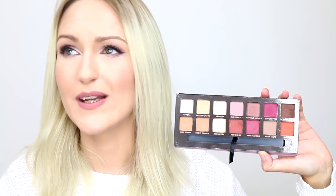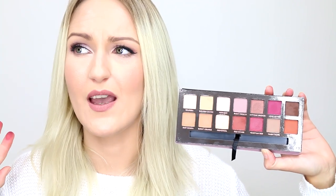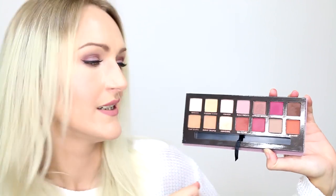For us here in Australia, this is the perfect palette for what we're going through weather-wise. We're supposed to be in winter, and we are getting some cold days, but we had a crazy Indian summer that extended for quite a while. We went through autumn with really not a whole lot of autumn-looking stuff going on — a lot of the trees that should be dropping their leaves are still green. So to have these shades at the moment is quite fitting. You've got beautiful neutral shades for people inspired by winter and autumn, and then beautiful burnt shades which are also very autumn-related. And for weirdos like myself who love a pop of colour, you've got these gorgeous dark and deep red berry shades. Gorgeous — love it!